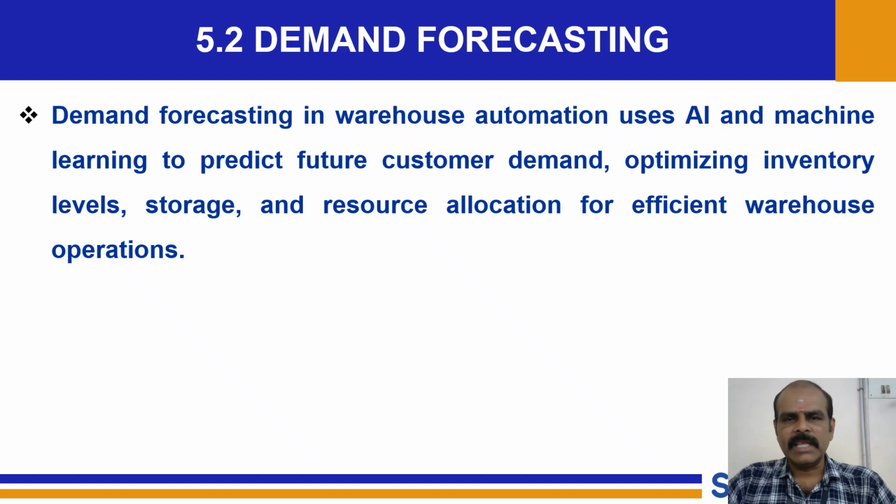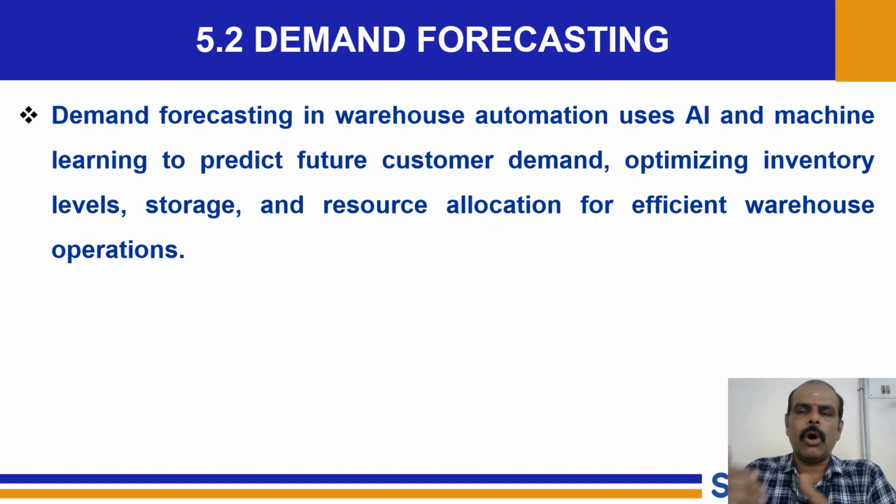So when we go ahead with the demand forecasting concept, it is going to use AI and ML algorithms based on past data. It is going to help us predict the future customer demand. So when we can anticipate that this is the time we are going to have a surge in demand, based on that the inventory levels can be planned, or human resource can be planned, or the other associated elements of warehousing can be planned well in advance, when we are able to forecast the demand.